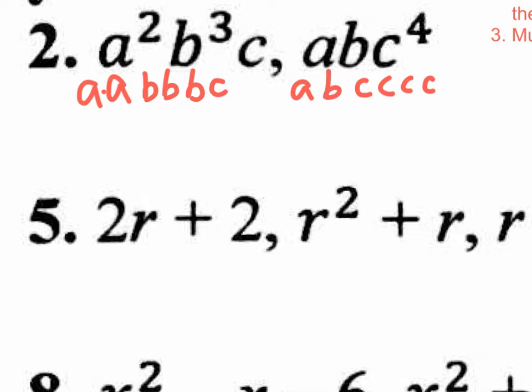So in the first one, both of them I have A's. Question is how many A's? Well, I have one A right here, I'm circling it, another A over here, and that's the maximum amount of A's I have. So I need to write down that first A one time. That's it. Okay? And now, what else is in common?